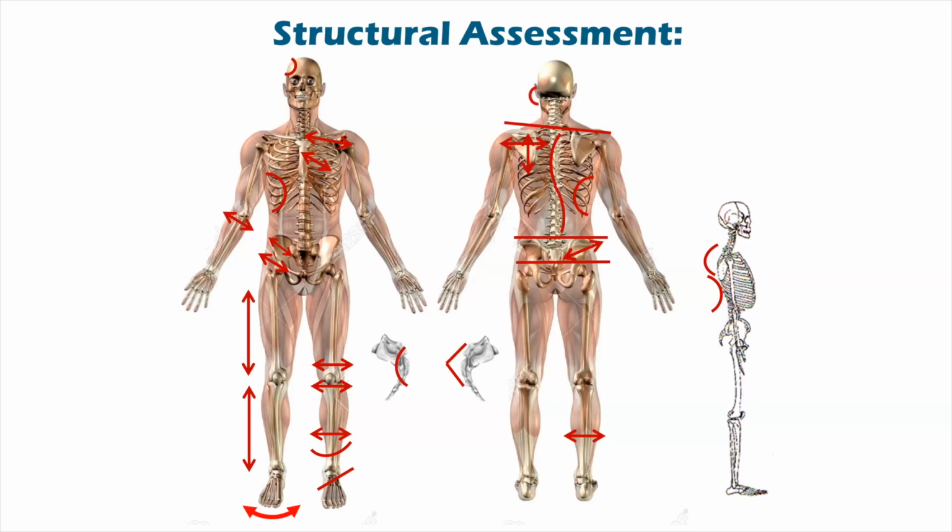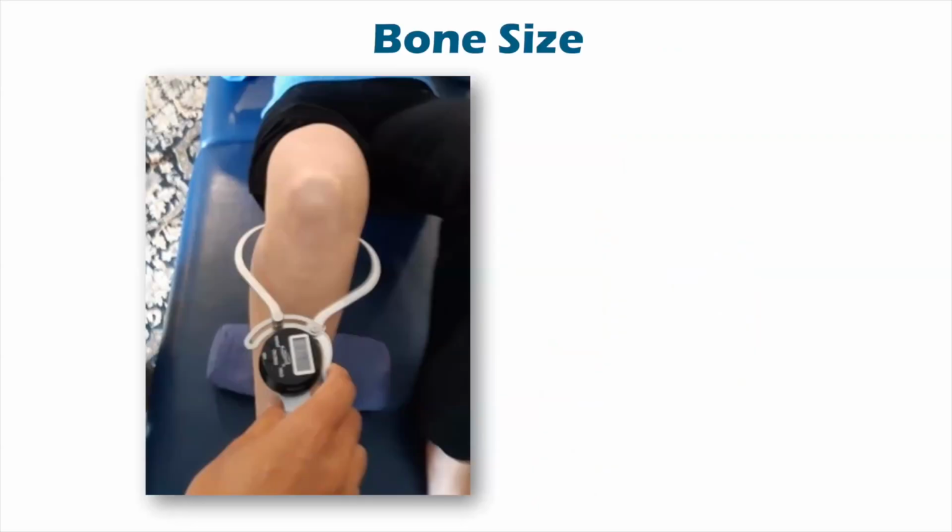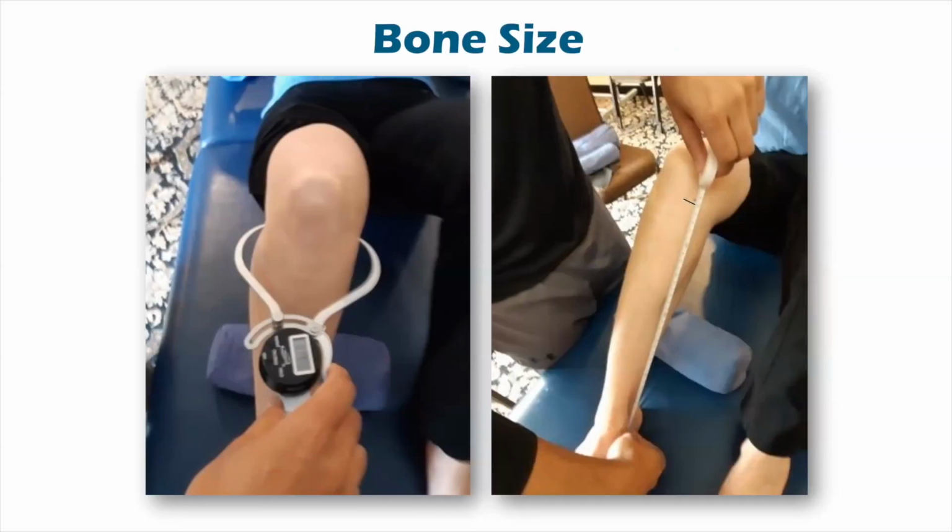This is something we carry on in our work, looking at not only the head, but also the bone structures in the extremities and the spine and the pelvis and the rib cage. In addition to that, we can actually measure those specifically to monitor those changes as we proceed with treatment.